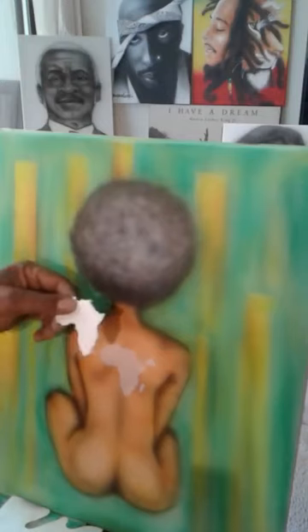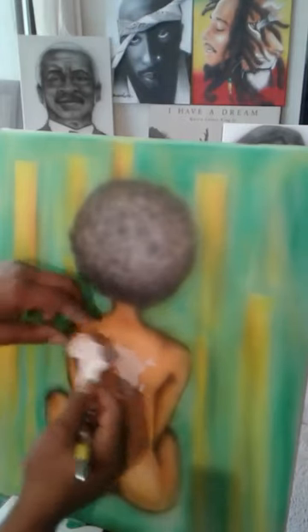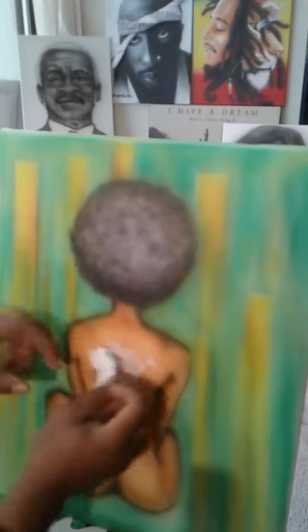Once you do something like this — a stencil — you want to make sure it's dry before you do the second step of the stencil, and I'll show you what I'm talking about. This is the negative part of the stencil — all of it's positive, but this is the negative part. Now if you're wondering how this is sticking on here, I have double-face tape on here, but you want to take your t-shirt and stick it there first to get some of the tackiness out before you apply it to your piece. This was what I cut out of the other piece — you want to lay it on there exactly where it went, the exact shape. You don't want it to echo by having it off a little bit, because you'll have an edge — I call it an echo.